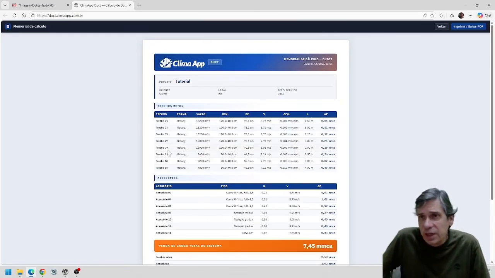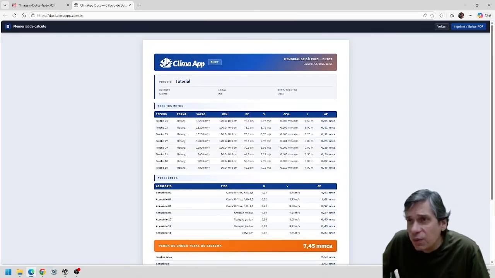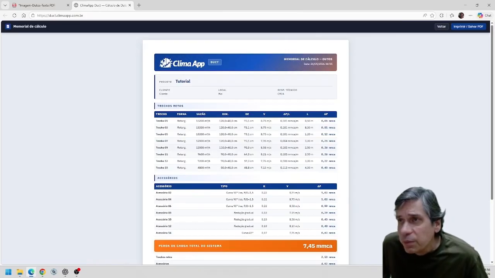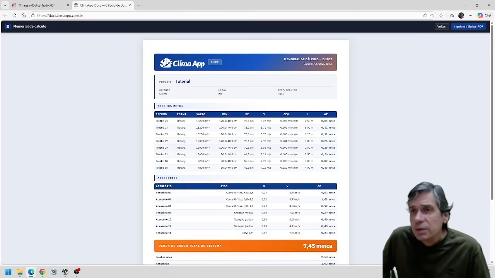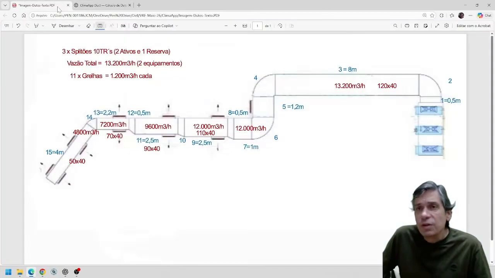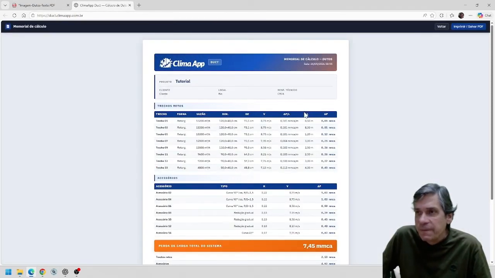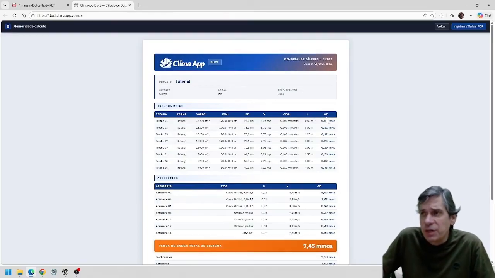I saw here that section 9 must have some, okay, section 9, 12,000 cubic meters. Let me see if section 9 is 12,000. Section 9 is 12,110 by 40. Okay, that's right. Here the reduction, the lengths, and the loss in each duct section.